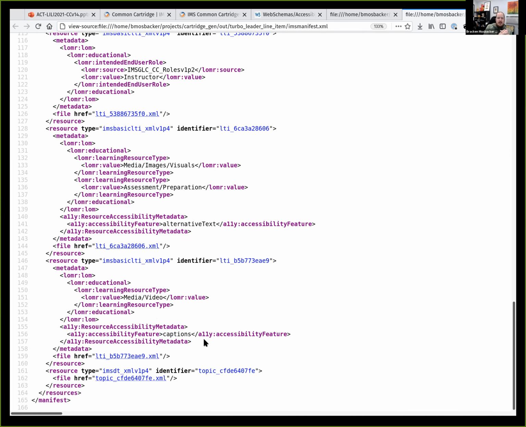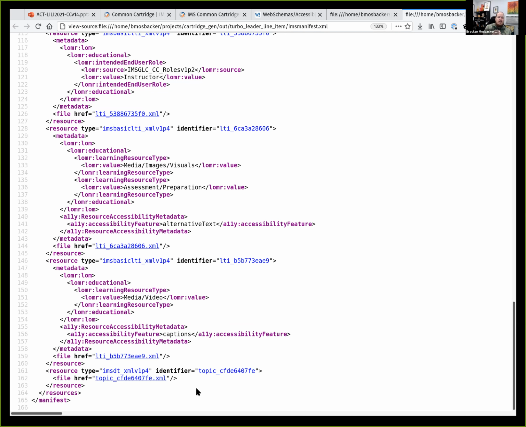But if you're using LTI resource search or deep linking or anything that wants to search and find these learning resources, having this metadata live within the Common Cartridge allows you to set up searching that says, I only want to see videos that have captions, and to put little badges on the videos in search interfaces, or to audit the materials you receive from a vendor, whether it meets your accessibility needs for your class.